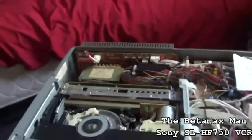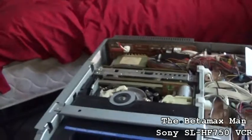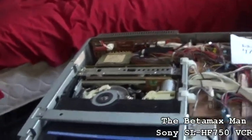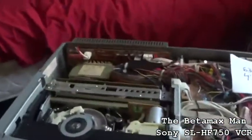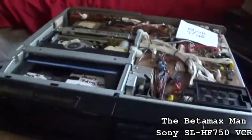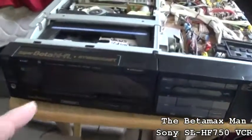I've got the power supply back in, and we've recapped the whole board except for two big capacitors. The two big ones were fine, and they tested fully 100% working, and I didn't have them, so I didn't worry. All the little ones were changed. It was just the two big ones that were not. So we're gonna plug it in, and then we'll see if we get a constant power.